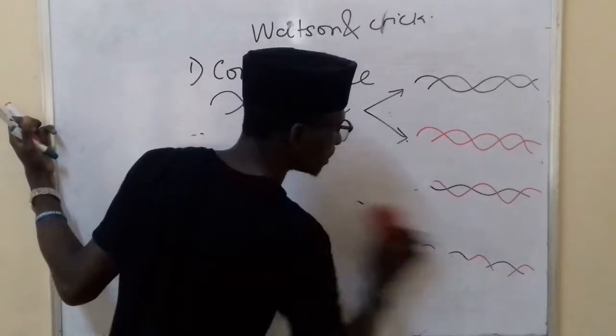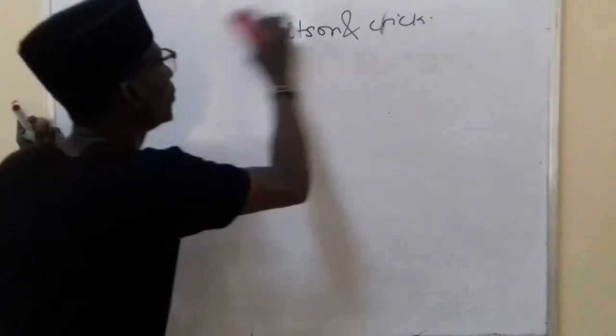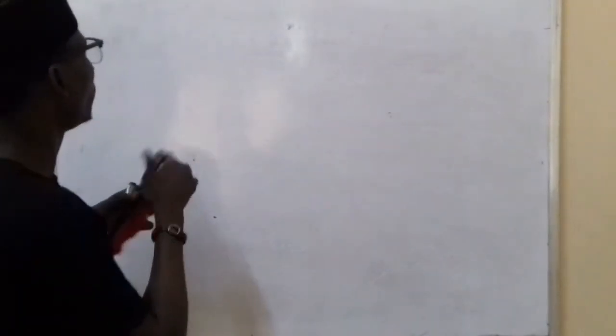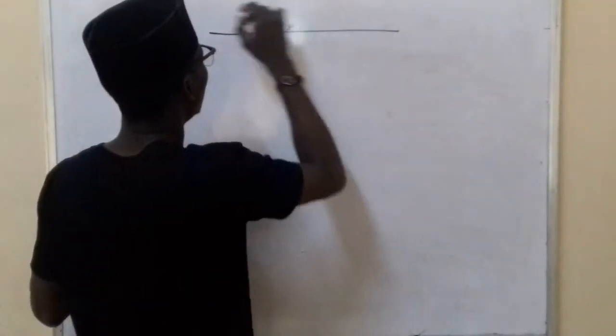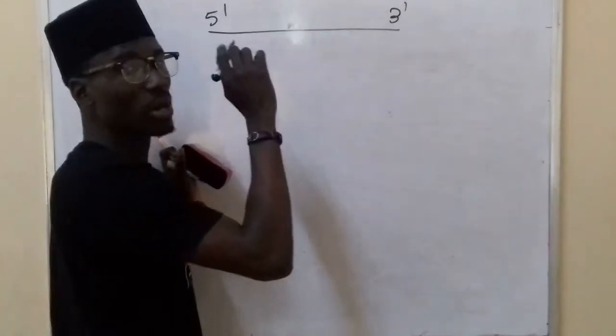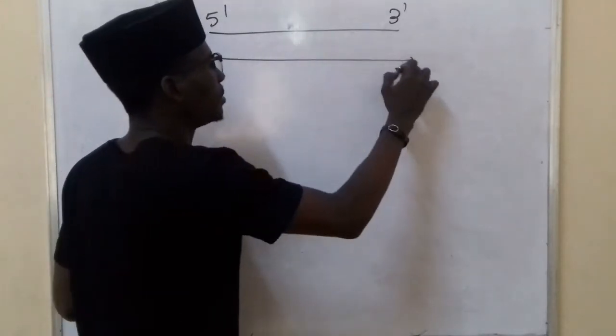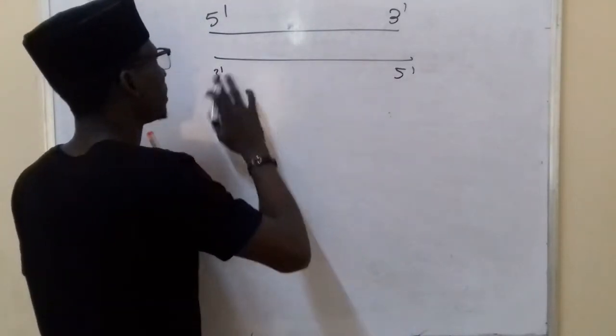Alright, so let's look at the process. DNA replication. Now, you remember from our previous video, they explained that DNA replication occurs from the 5' to the 3', and then the DNA is antiparallel. So I'm just linearizing the DNA, so it's a double benefit for us to understand and to observe it.